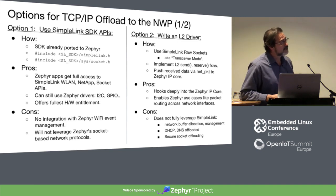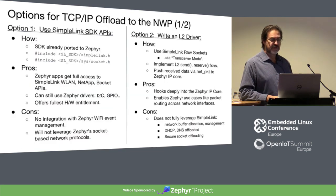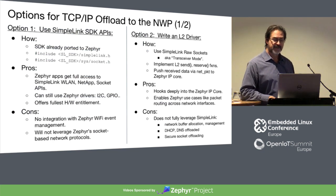The other option is to go down to this level here and write an L2 driver, a low-level driver, using send and receive calls. SimpleLink has a raw socket mode called transceiver mode. At a very low level, you could write something like that. That would hook deeply into the Zephyr core, so it enables some features that Zephyr would like to have, like routing packets between network interfaces.